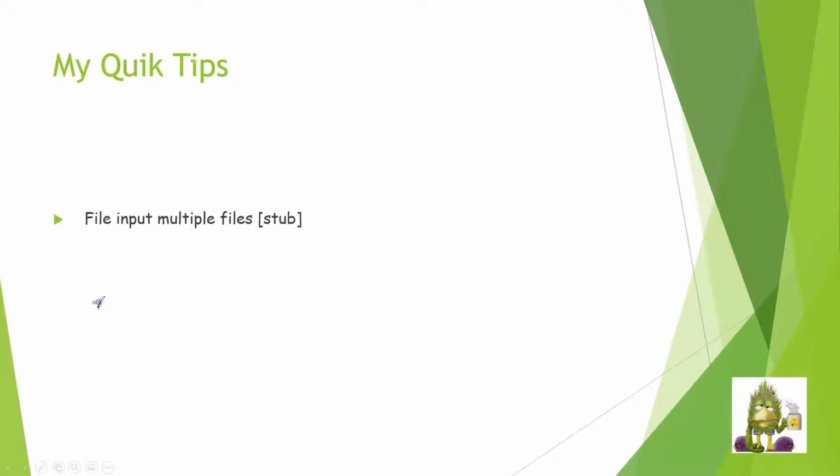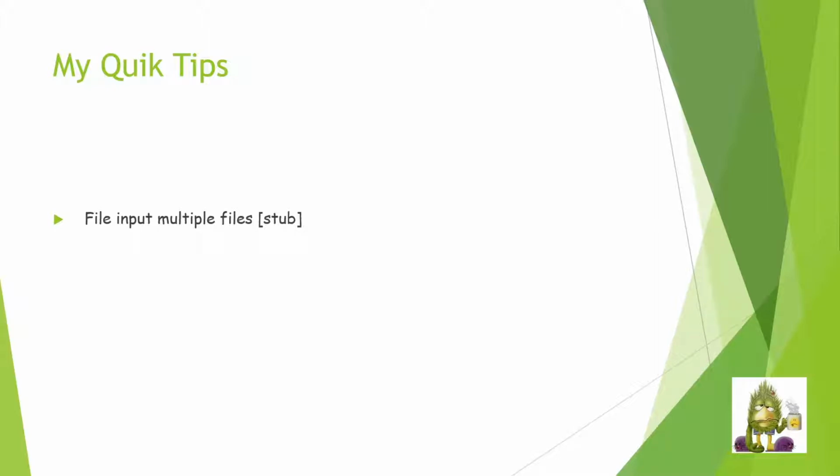So let's talk about inputting multiple files. And I always like to remind people about the requirement when you're dealing with multiple file processing that you have to have a stub that's sort of the example of what it is that you need to process. This is actually a multi-part quick tip, which sort of takes it out of the realm of quick tip. But I wanted to start with keep it simple, understand the simple solutions, and then move onward to something a bit more complex.